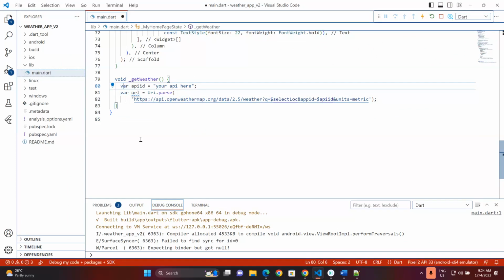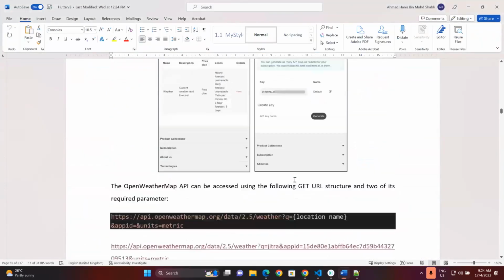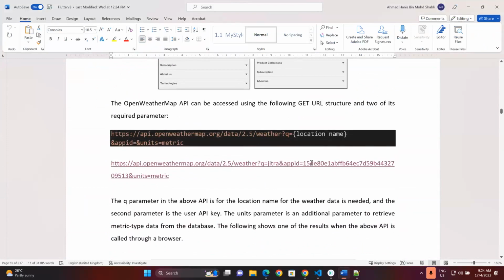Python automatically does this: you don't define your variable's type, and then when you assign the variable a value, that variable automatically becomes that data type. It goes the same way with Flutter. So there's a var variable with a name, and you assign it whatever value you have. In my case, I want the value of my API key, which is this.